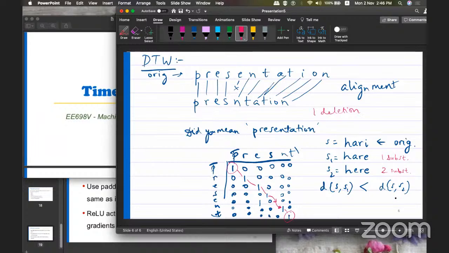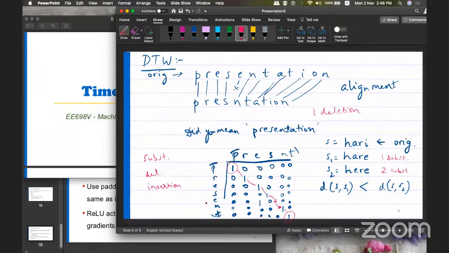Now, there are three kinds of changes possible. One is there could be a substitution. One is there could be a deletion. There could be an insertion also. Right? Three things are possible. So if this is my original string, I can delete something, like in this case, I have deleted E. I could insert something new, or I could replace something, which is basically a deletion and insertion. One deletion and one insertion at the same place, that means a substitution. But okay, I have reduced these two operations and call them as just substitution. So here I have one substitution, here I have two substitutions.